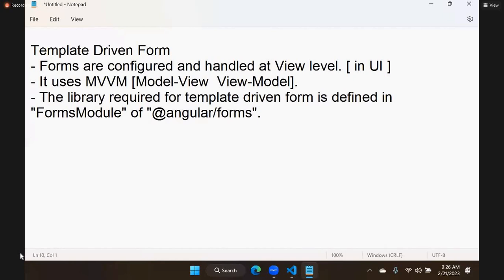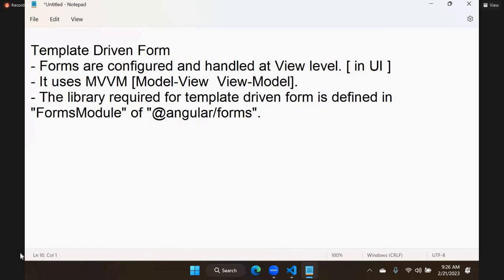That means if you want to work with template driven forms, whatever members are required, all those members are defined in which module? FormsModule, and FormsModule is present in the @angular/forms library.